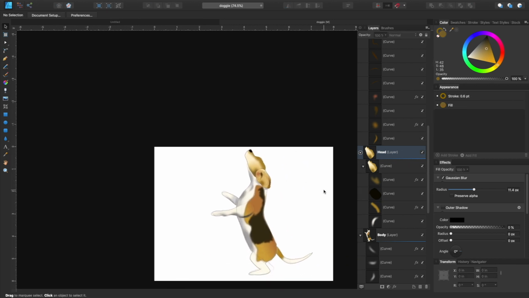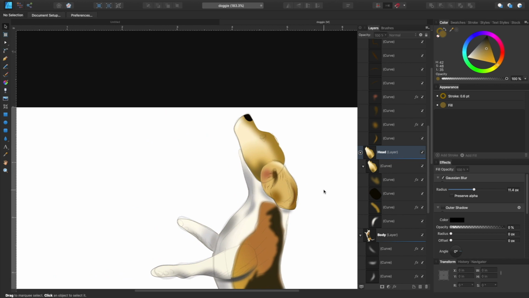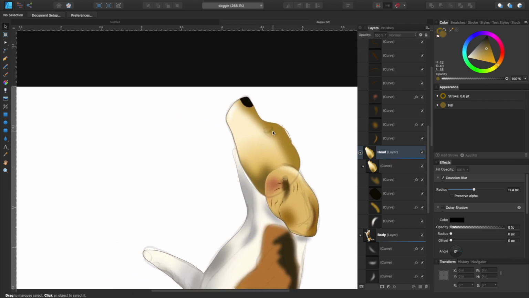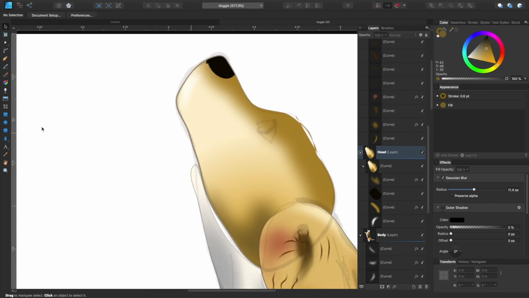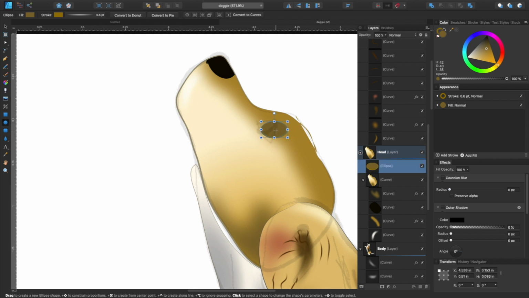Zoom out, and I think it is looking pretty good so far. It needs a little texture, but that's okay. Now we need some eyes, and let's make some comic eyes. Let's do the traditional comic eyes. We're going to come over here to shapes, and we're going to choose a circle. So let's get a circle for the eyes. Let's make a nice big eye. It is a fun doggy. Let's make a fun eye.